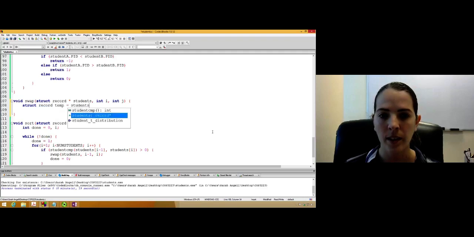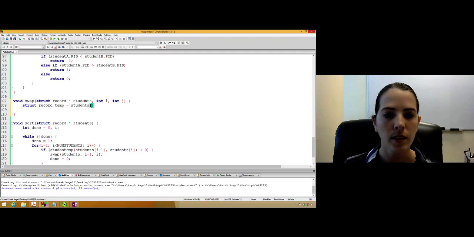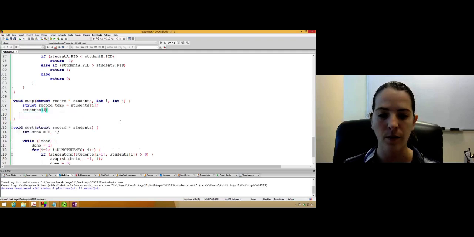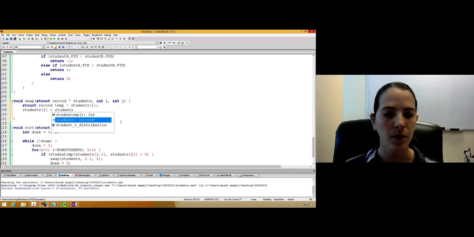And that's because this student, this name of the array, is already a reference. So we know that any changes we make to students inside this function are going to happen everywhere else, including in the sort function.